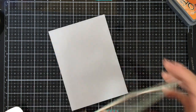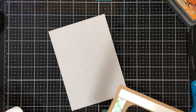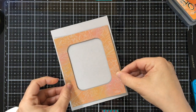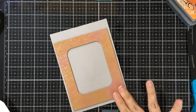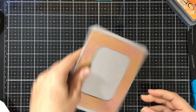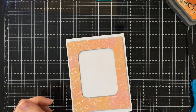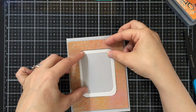And I'm going to stick that right on top of this. And I'm going to scoot this down just a little bit because I am going to cut this down. And yes, it does make me a slightly smaller card, but it's still a very beautiful little card. Of course, I'm going to put the little silver frame inside too, but that I'm going to kind of inset a little bit.